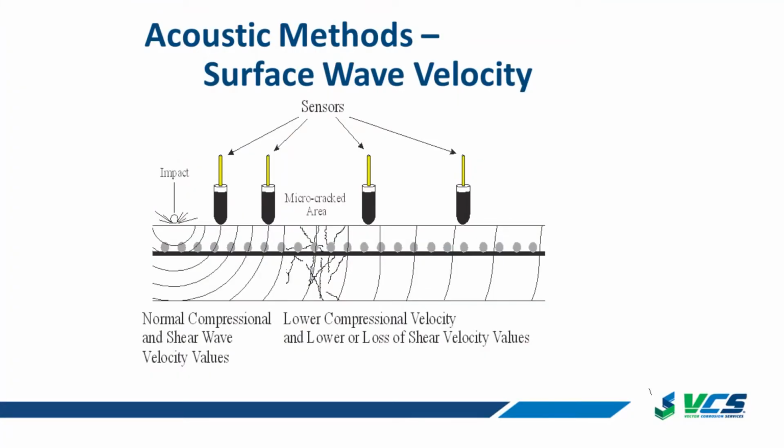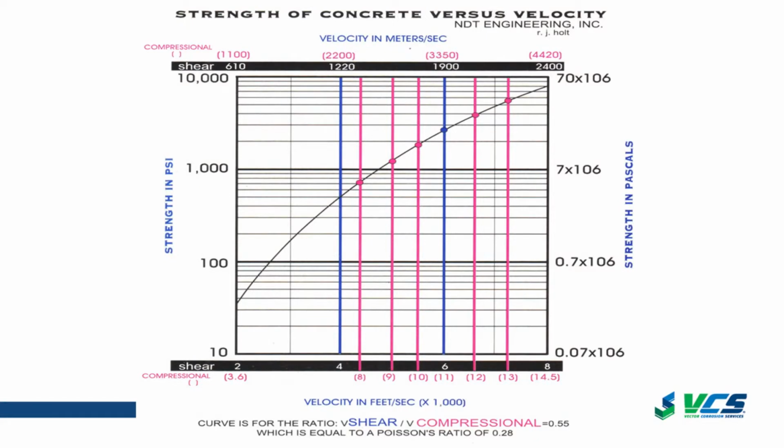Moving on, so we've got delaminations, and then also there's internal cracking, vertical cracking, and the wave velocity through the concrete will be affected by internal cracking. So acoustic methods are really good at finding cracking and voiding and things like that. The other nice thing about acoustic methods is that we can identify the in situ compressive strength of concrete because the wave velocity is affected by the strength of the concrete. So the faster a wave travels in concrete, the stronger, more densified we know it is. And so we can go out on a structure, locate delaminations, locate internal cracking, and also give you an idea of the compressive strength of that concrete.